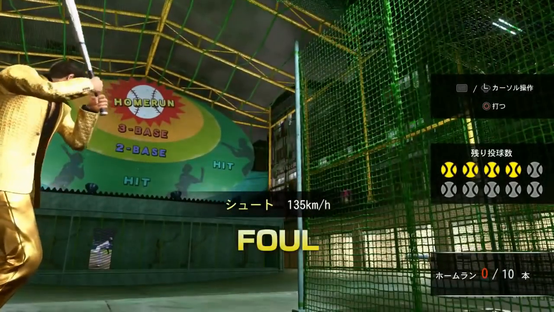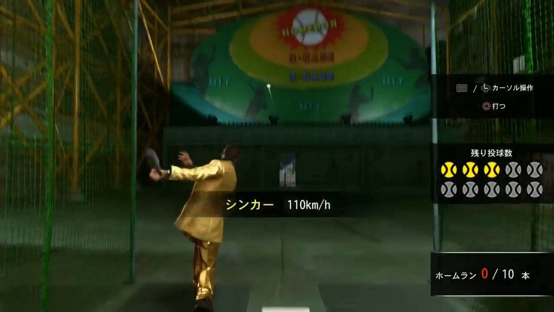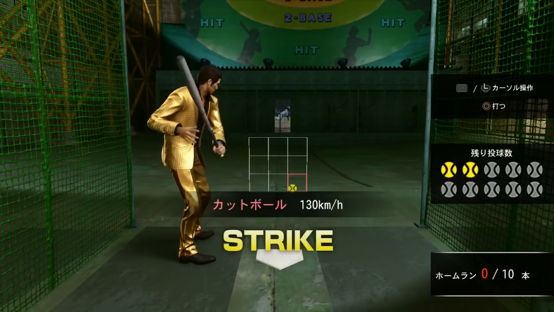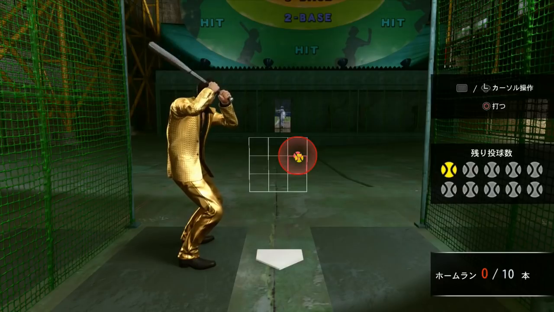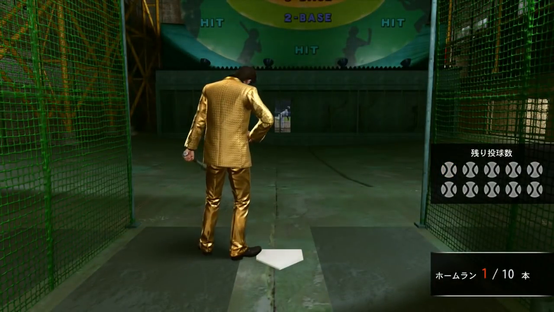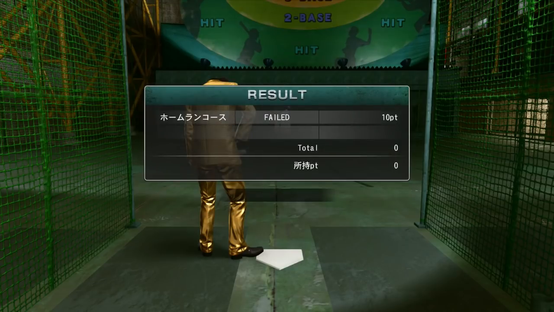Okay, we hit two balls, but none of them are home runs. Let's go. Come on. We hit three of them. At least one should be a home run. Aw, damn it. Ooh, we got one home run! Nice! I'm pretty happy with that, actually. First time in God knows how long, and I get one home run in the hardest course.